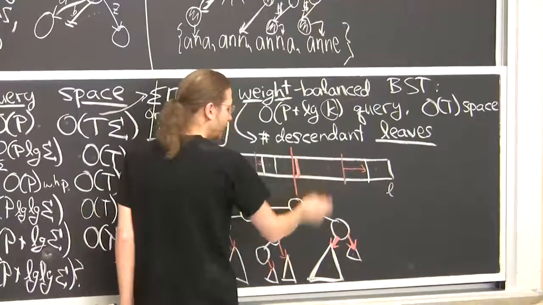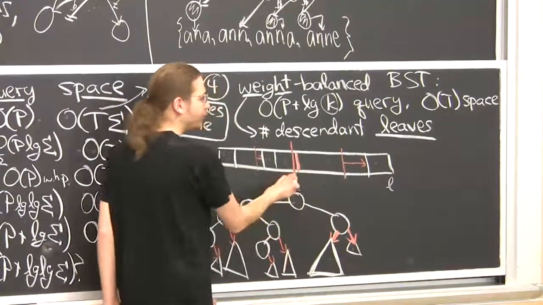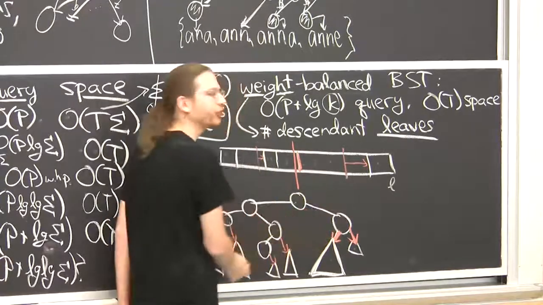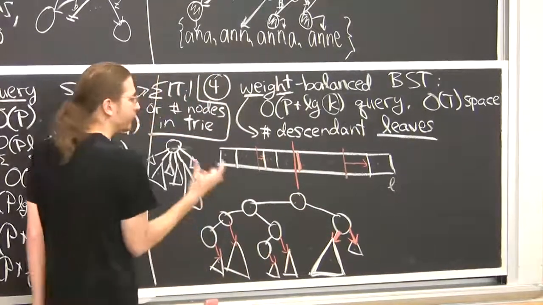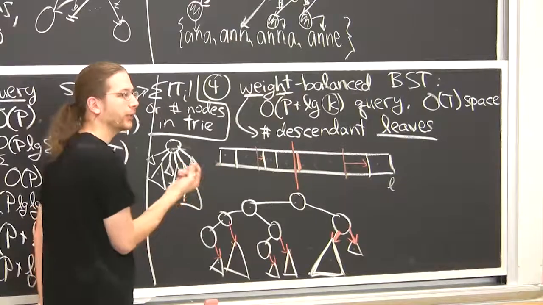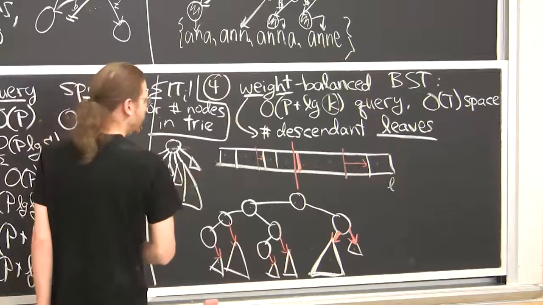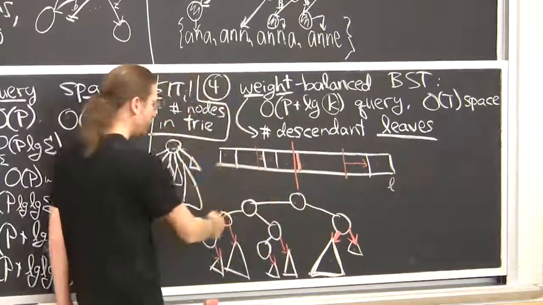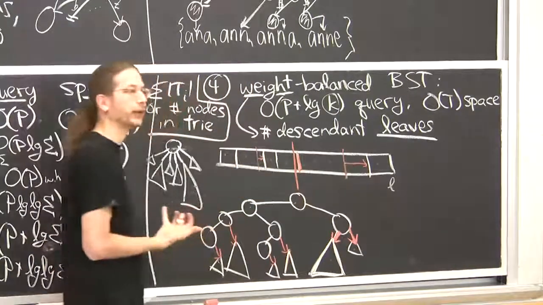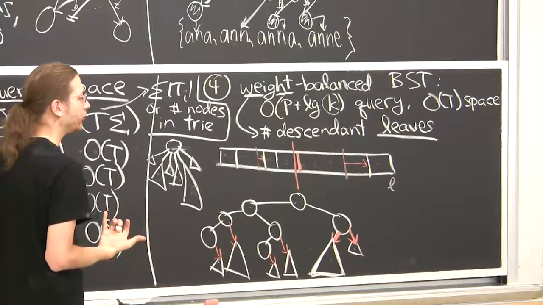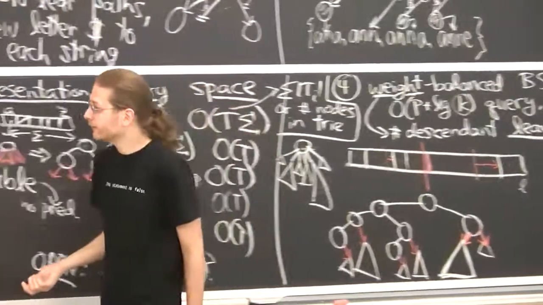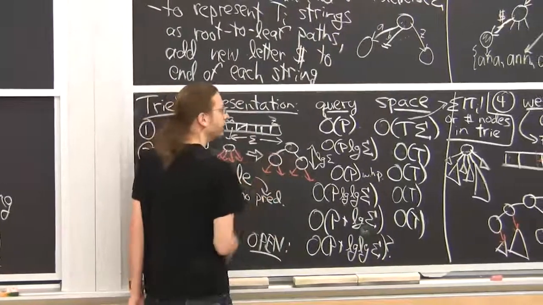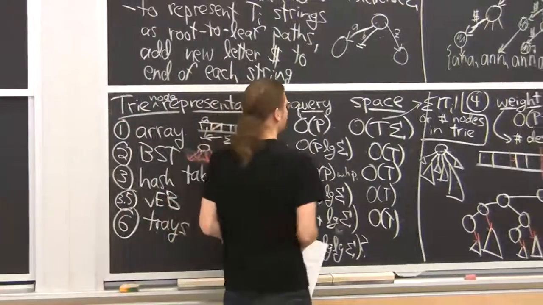This one was really big, and we couldn't quite put it as a child of the root because it appeared in the middle, but we could put it as a grandchild of the root. In general, if you have a super heavy child, it will always become a child or a grandchild of the root. And so in a constant number of traversals, you'll get there. Now again, you fill in these nodes with some keys so you can do a binary search. But now the binary search might go faster than log sigma, which is what we had before. And indeed, you can prove that this really works well.